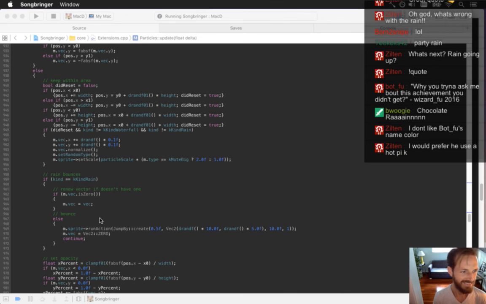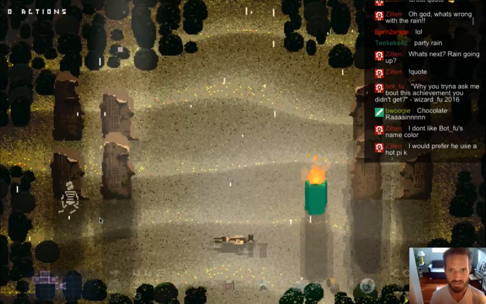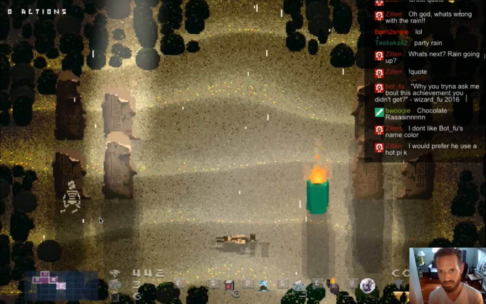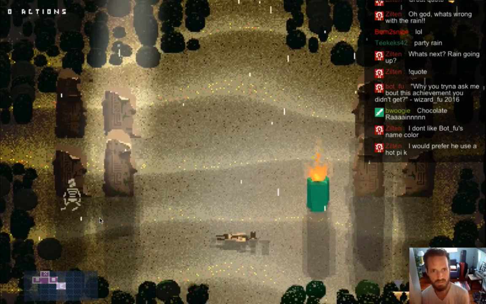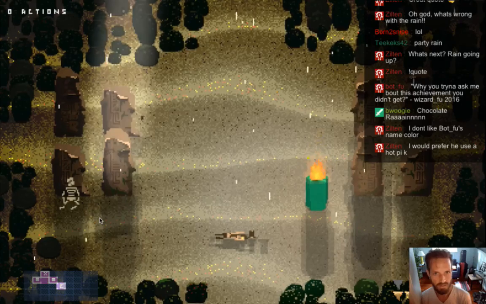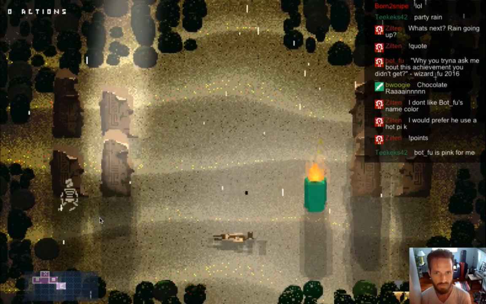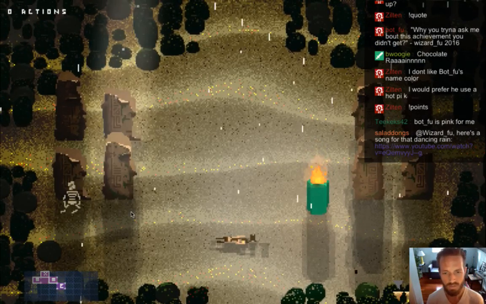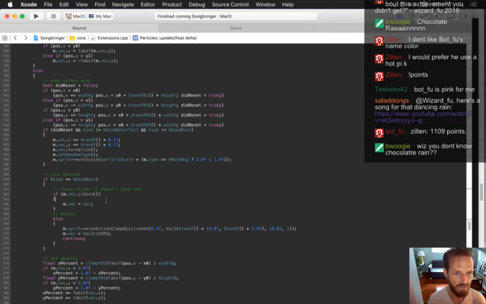Chocolate rain? Hot pink rain? Oh, we still got Dancing Rain. It's kind of cool, though. I mean, you know? In its own weird way. It's like the rain is alive. I really thought that would have worked, though. I'd fix it. I wonder what's going on here. Why is this code not working?